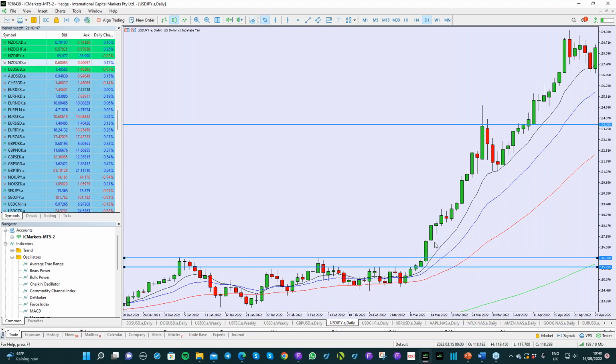Can I enter here? No, I can't, not on the daily time frame, because this is not the low of this move. The low of the move is here. The price has come up here. So if I enter here, I could just be entering at the high before another pullback, which makes no sense. What I need to do is wait for the pullback. So I've either got to wait for this pullback here on the daily time frame. No problem, I can wait.